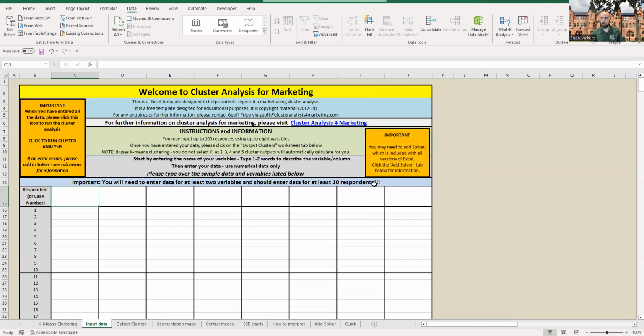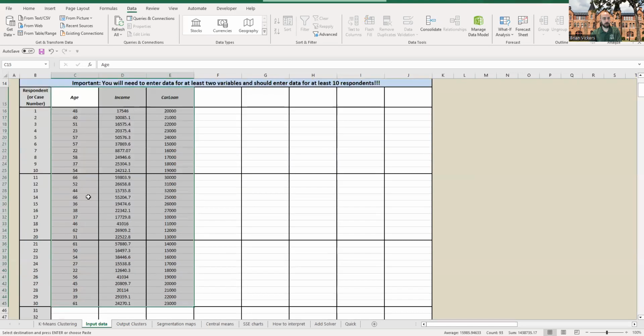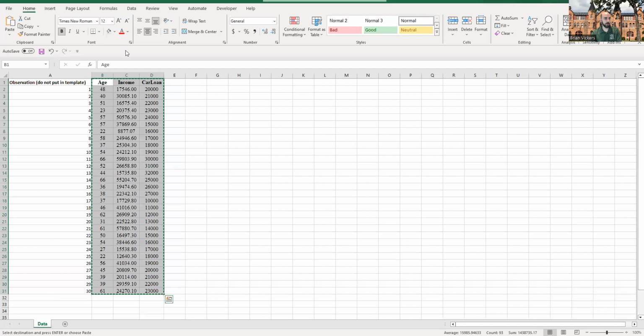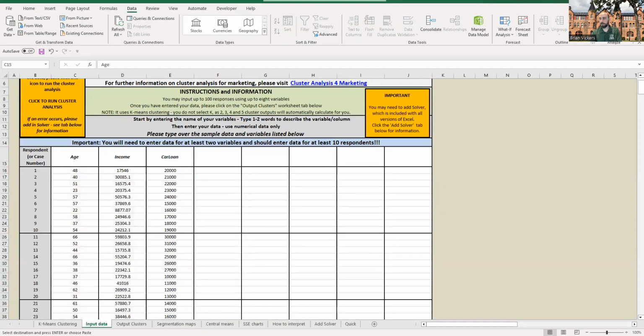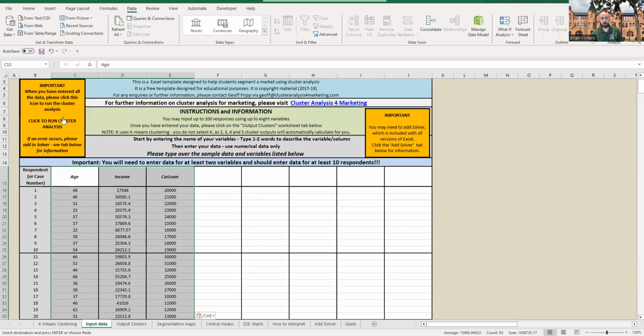It's right here. Now I'm going to copy over and paste those values that I had over here on that other file, and we've got age, income, car loan. So we've got 30 inputs. Again, I did not copy over the observation number. In your actual problem set, you're going to be doing Adam Sandler movies as of 2015, their box office numbers and their Rotten Tomatoes scores. And you're going to be segmenting those out just for fun. But this is going to be age, income, and car loan of different individuals. I've got the data in the file. So after I paste it, I'm going to push this orange button.